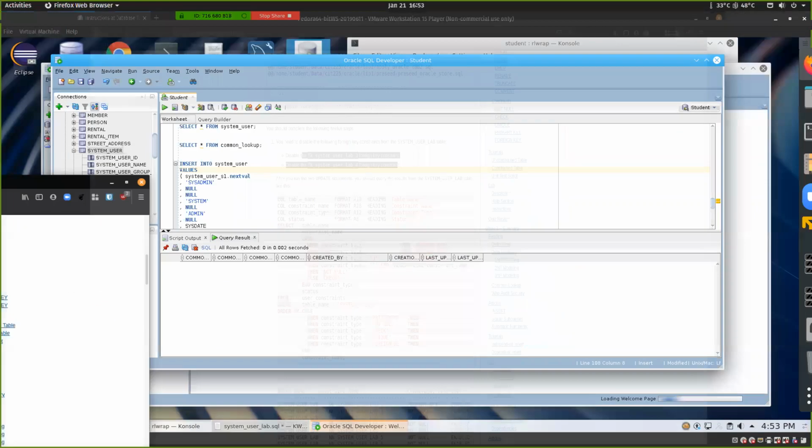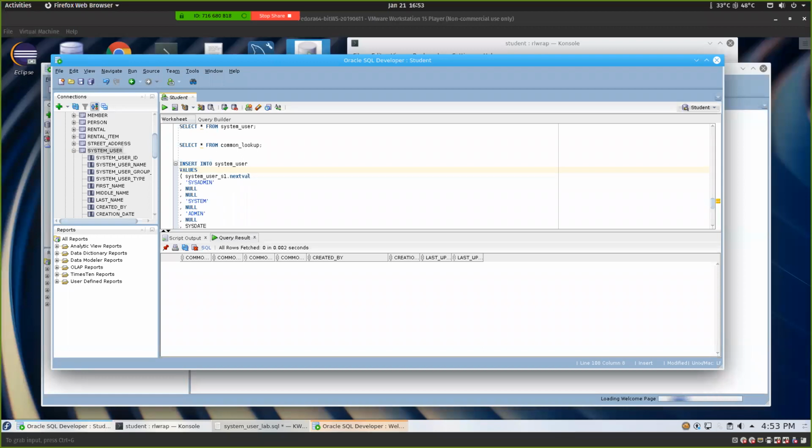And disabling constraints is actually really easy. There's a UI way to do it, but we're going to do it in our code, so that way obviously it works over and over and over again. But it's as simple as, so let's try it right here. We're going to say alter table common lookup, and we're going to say disable constraint. And this is why we give those constraints names.